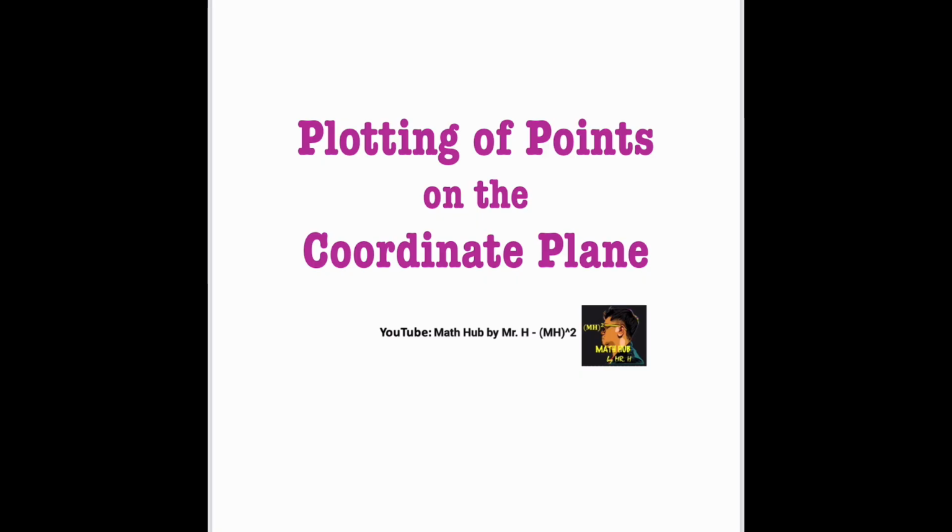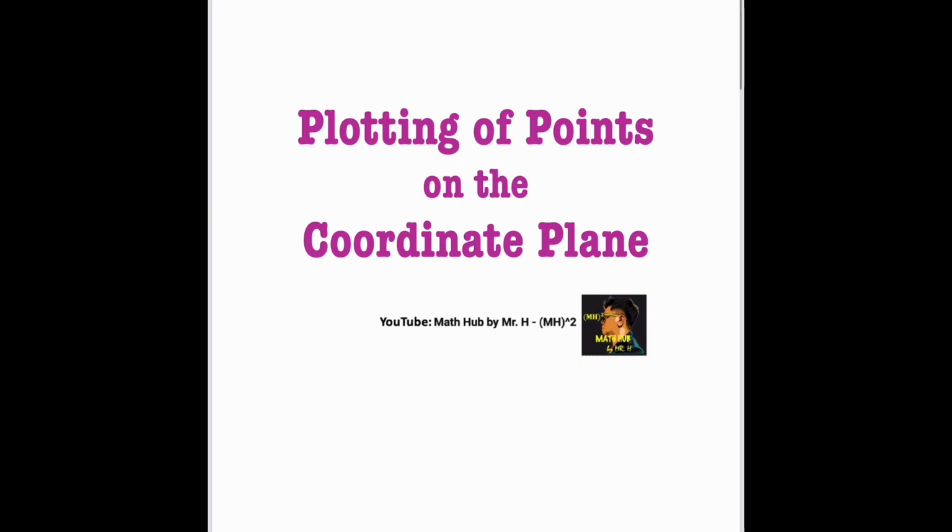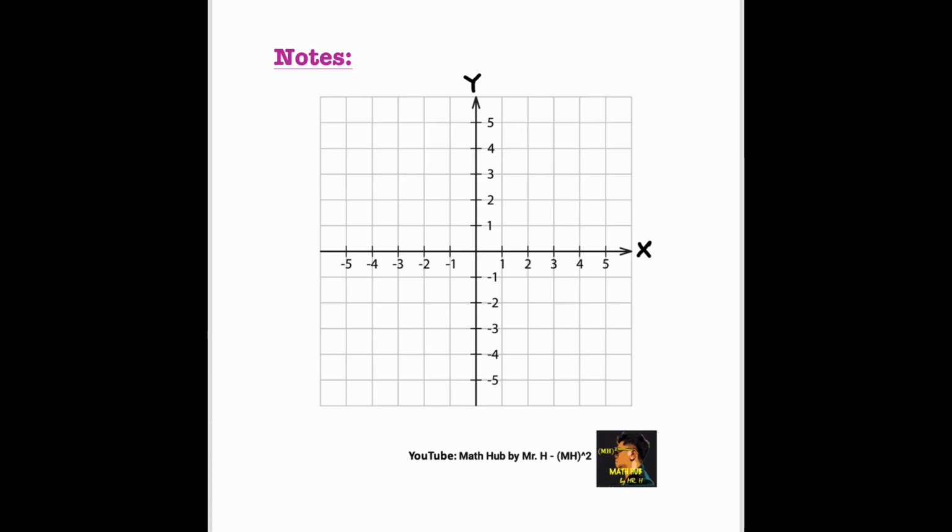In this video, you will learn about plotting of points on the coordinate plane. But first, let me show you what a coordinate plane looks like. Alright, so what you're seeing right now is a blank coordinate plane. We also call it a Cartesian plane. This coordinate plane right here is where all the graphing happens.